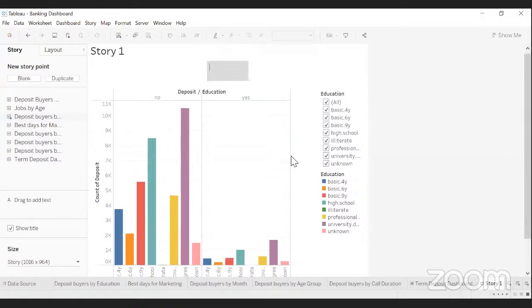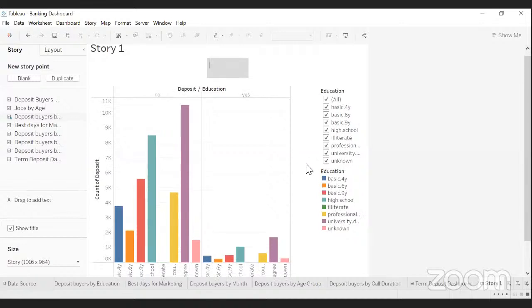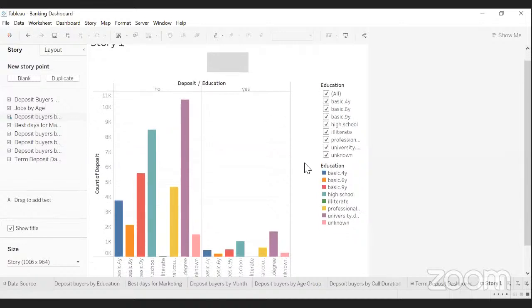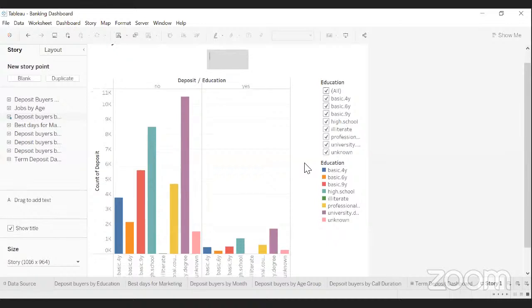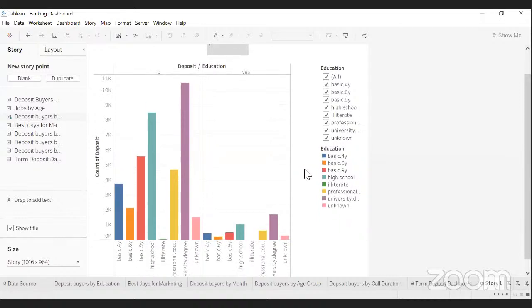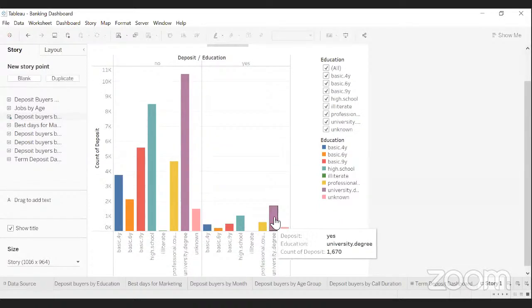Observe the worksheet, participants, and if you clearly see on the yes category, a portion of the bank customers in the database under study, or the sample under study, who majoritarily said yes hold a university degree. Check out the visualization where I'm hovering the mouse here. 1670 applicants or bank customers who have likely responded as yes to the telecalling team hold a university degree.